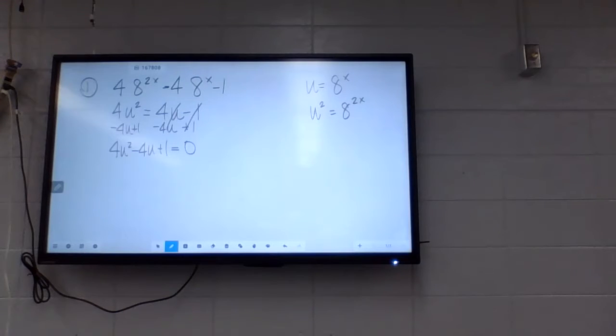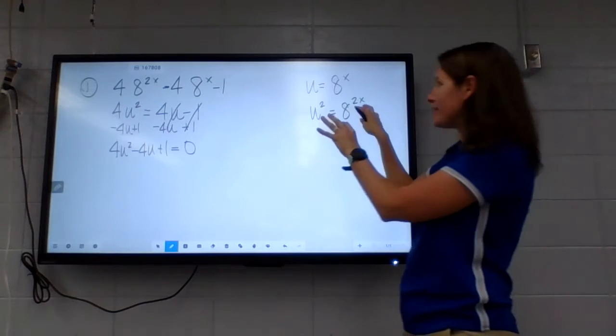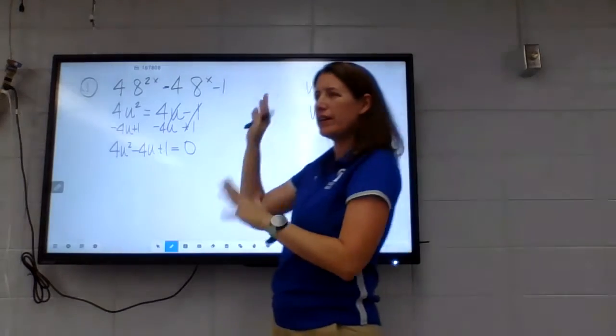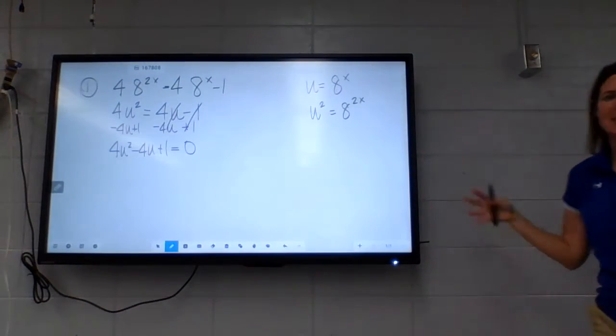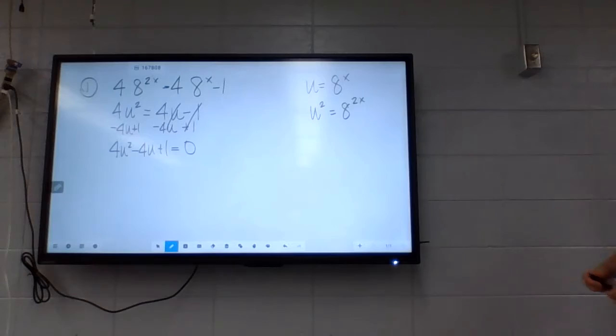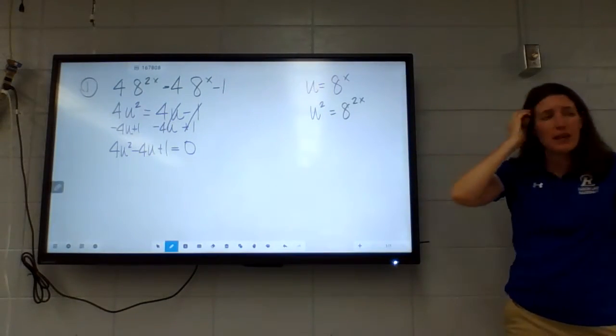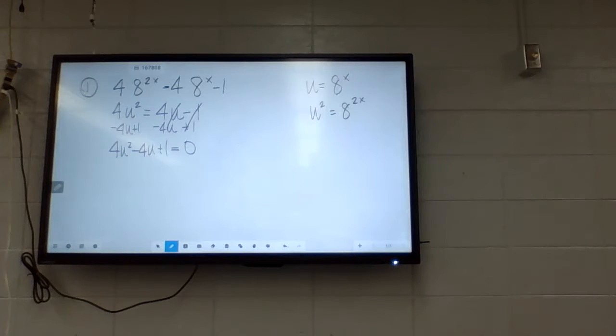Cash had asked about why I didn't use 4 times 8 to the x power, and just making sure that's clear, it's because I want these to look as much alike as, or I want them to be identical. So if I squared it, then the 4 would get a little bit dicey and become like a 16, and that's not what I want. So I need to factor this. However, it's possible that you might have forgotten how to factor something when there's a number in front of that first term.